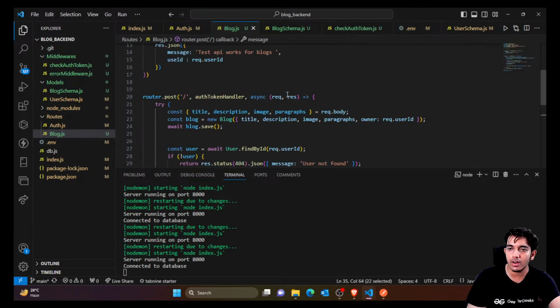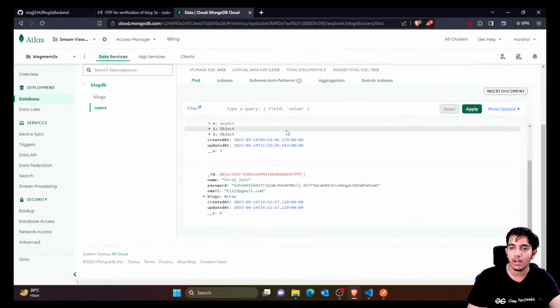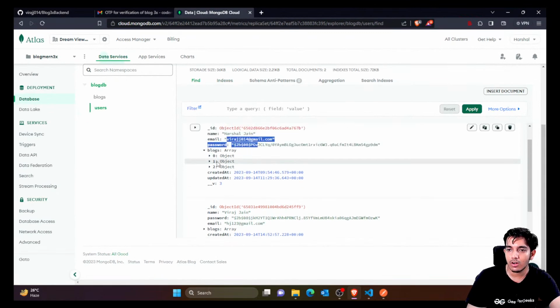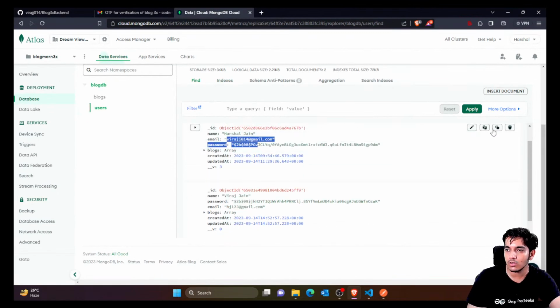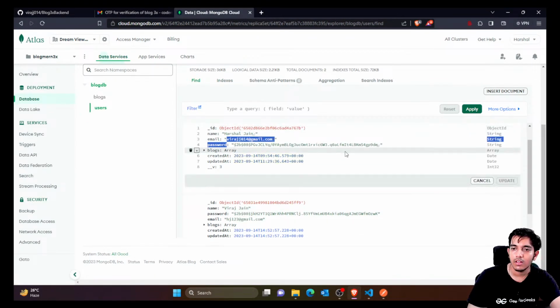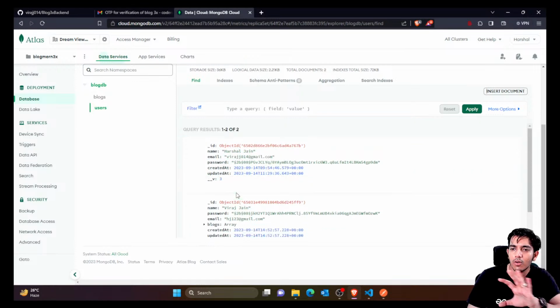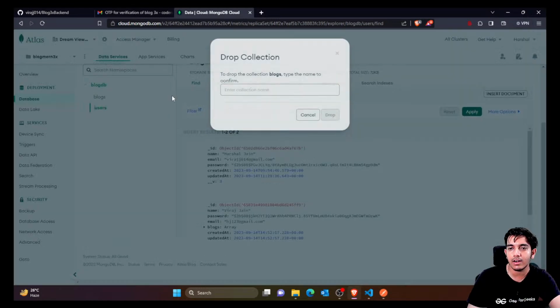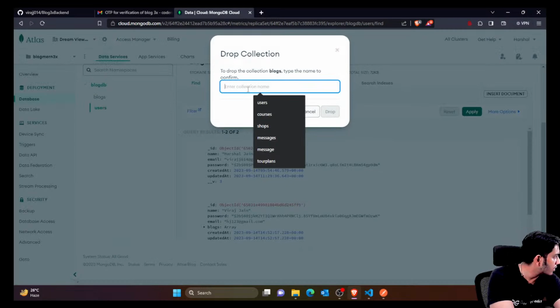So now let's try to run this inside our page. Right now I'll just do one thing. I'll just delete this also. I'll just click on edit, and delete this blogs array from here and update. So right now I haven't got any blogs saved, and I'll just delete these blogs also.